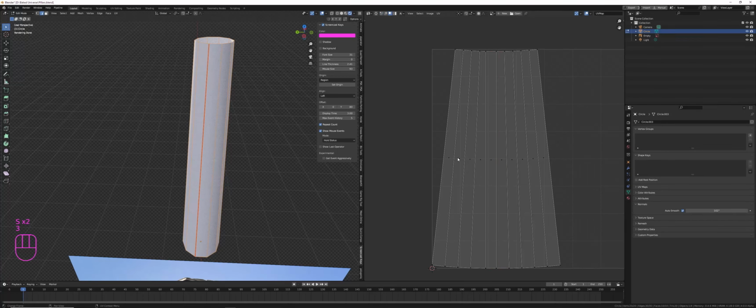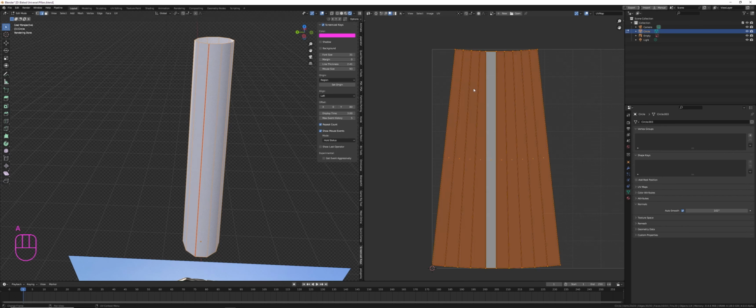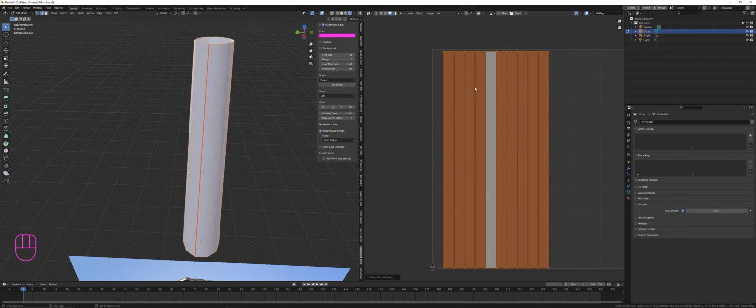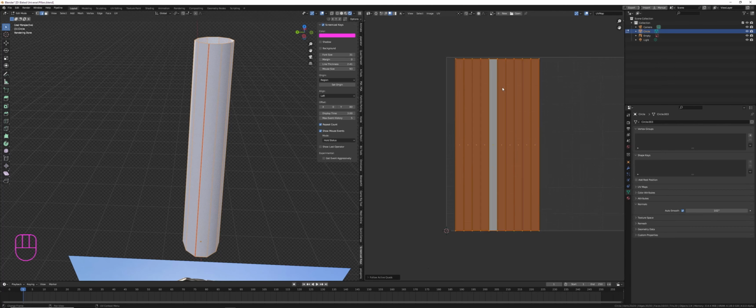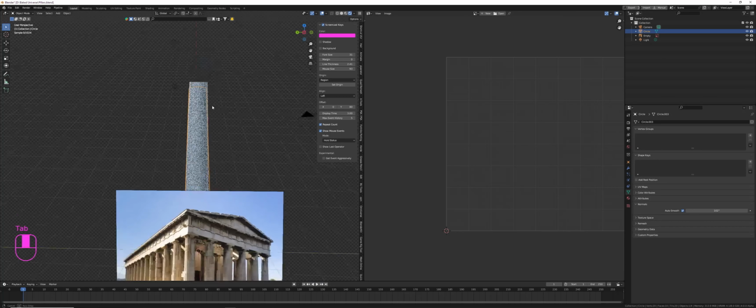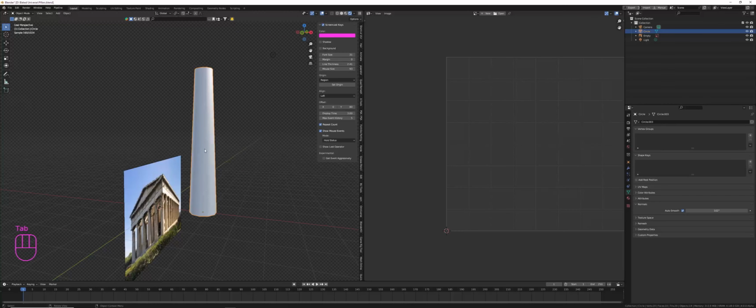The reason why we do this is because if we have one quad that is properly aligned, right, so that means the top and the bottom are nicely horizontal and the vertical ones are nicely vertical, we can select everything and press right mouse, and let's just select that middle one last, right mouse, follow active quads. There we go. Beautifully unwrapped like a rectangle, and now that can be used in the shader editor.